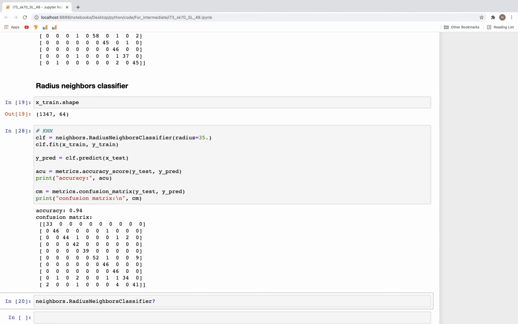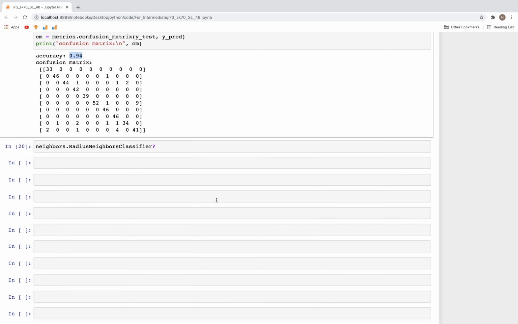How about 35? If we go down to 35 as the radius, then we get an accuracy around 0.94. So if you are going to use the radius neighbors classifier, then this parameter would have to be tuned to a particular value that gives the highest accuracy.